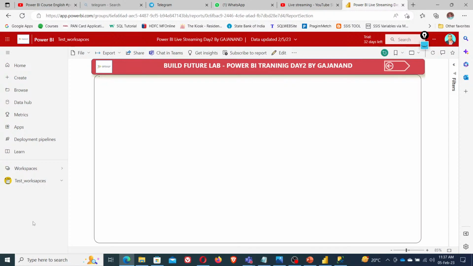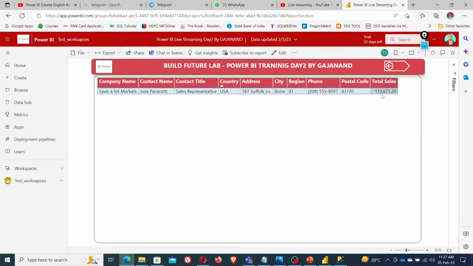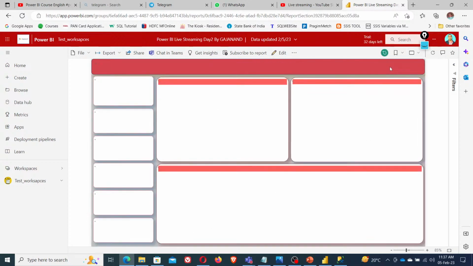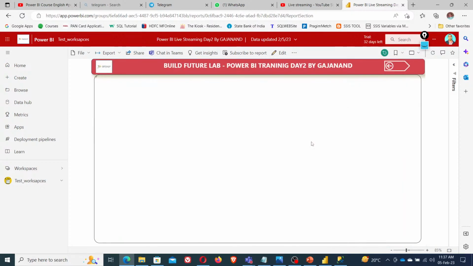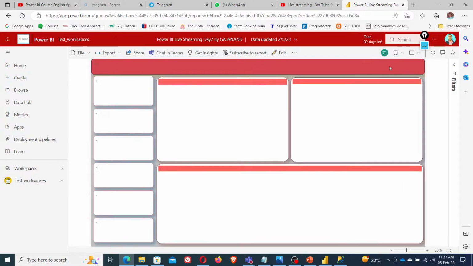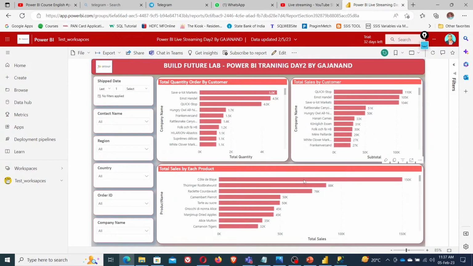It is running. See this. And now I want you to go back to this tab. We don't have any options. See this, I already added them. Go ahead. So this way, this is called drill through and bookmark. There is the option that is going to help us, and the bookmark we will cover in the next session. So here we have, see this, it will dynamically filter your data.